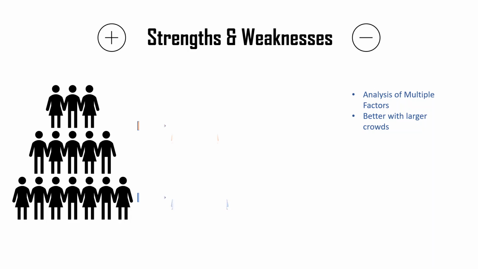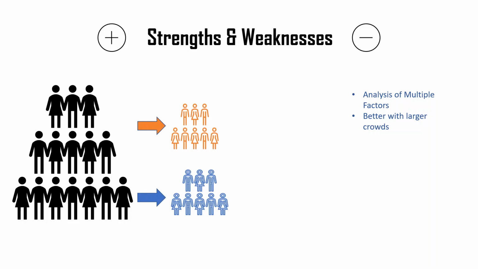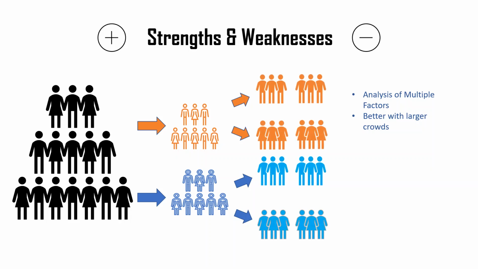So let's say you have this population. You can break it up into 2 small groups based on a certain variable. To make matters better, you can break those 2 small groups into even smaller groups based on another variable. This allows you to take one population and divide it up into essentially 2 different variables, which then allows you to gather information on how those variables influence the population as a whole.